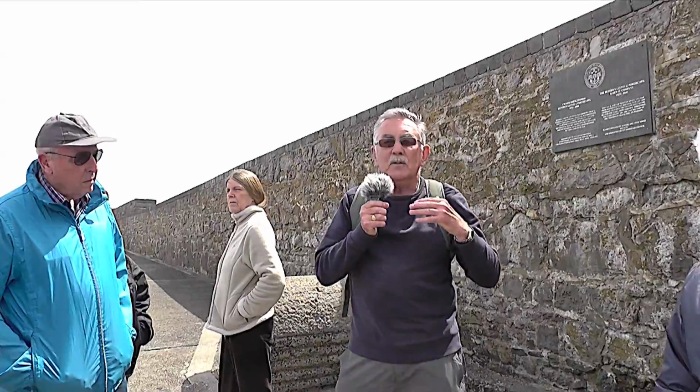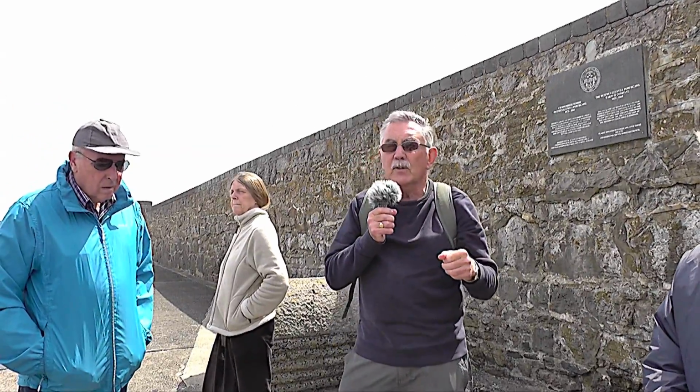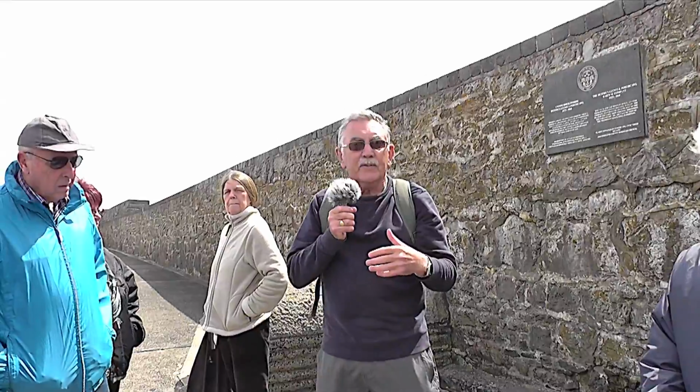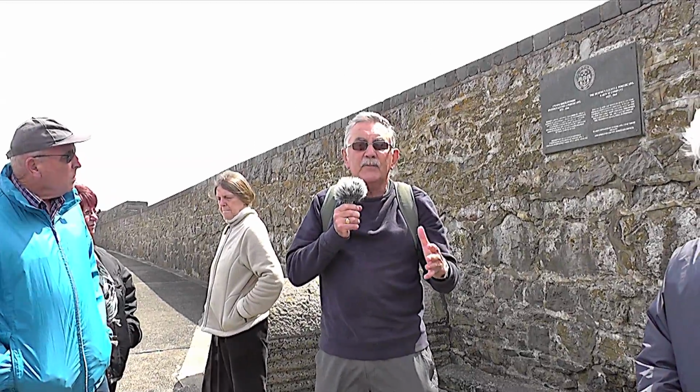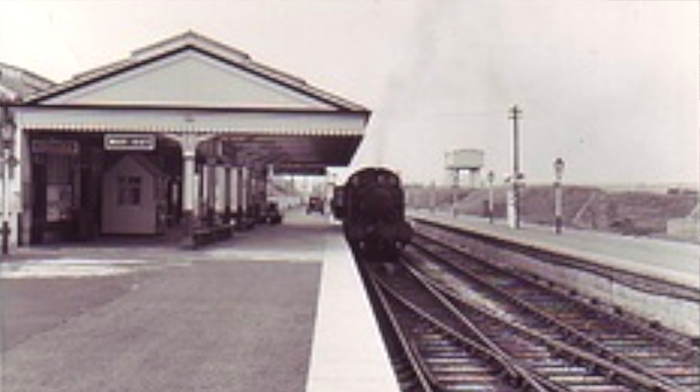Now the building of the docks was the work of John Brogden, and you know there's a pub called the Brogden Hotel on New Road. Well, it's John Brogden, and later his son James joined the firm, and they created the docks and the railway line that used to run in Porthcawl, which some of you may remember, where it's now the Hillsborough car park. That was the marshalling yards for the railway line.